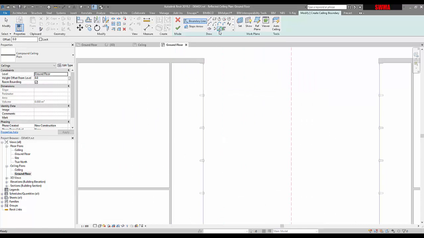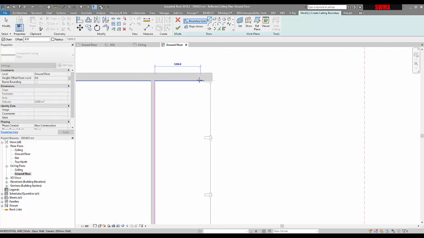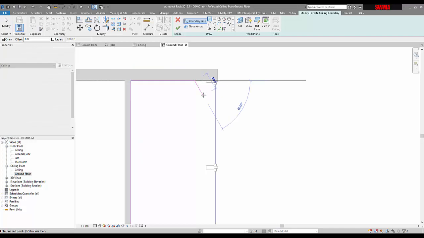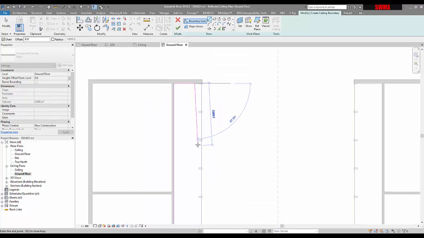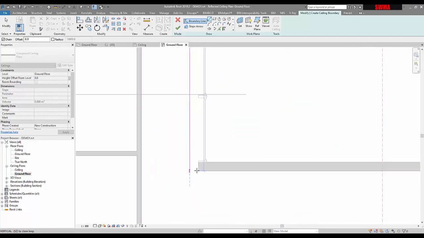Now I could go and use the line tool to grab that wall. I can lock it into that wall. I can draw lines. Now further down the track, I'm going to want to make some adjustments here. Maybe I want to have curtains or blinds or something recessed in the ceiling. So maybe I might just want to look at the dimension here and give myself probably about 200 mil tolerance for maybe a lighting, recessed lighting feature and some blinds or some curtains. So I'm going to bring that back a little bit. So I'm going to be a bit more creative here.